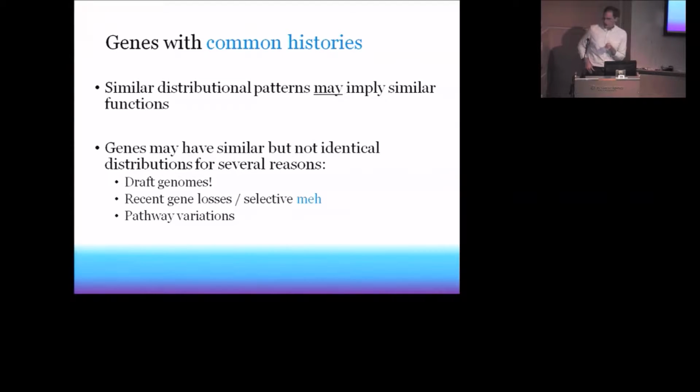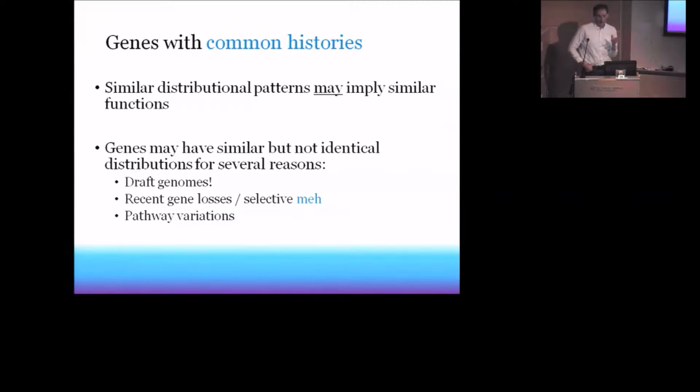Now, one tricky problem is that it's not as simple as saying, here are two homologous sets of genes that are found in exactly the same sets of genomes, right? Think of having 100 genomes, and gene 1 is yes, yes, no, yes, yes, and so on. And gene 2 is yes, yes, no, yes, yes, equivalent, and so on, right? There are quite a few reasons why you might have these interesting patterns in common, but they're not perfect.